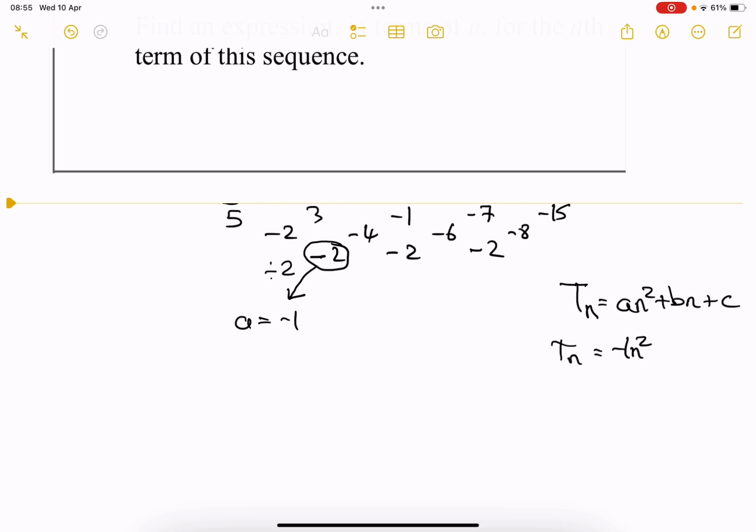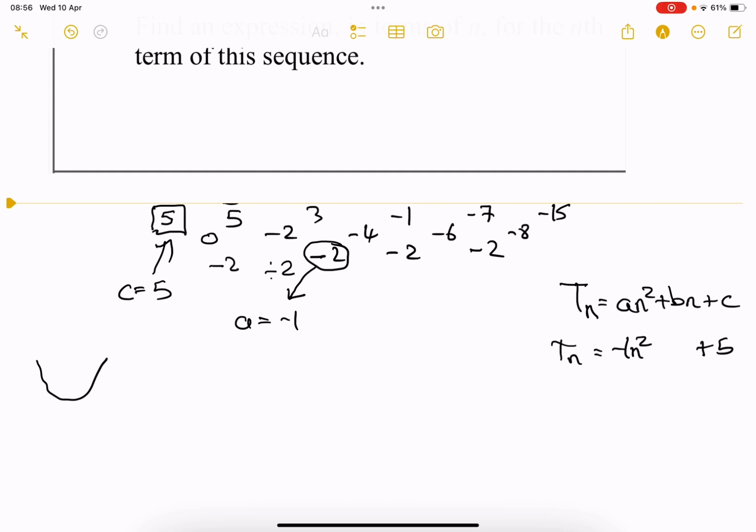I then want to find the value of c. The value of c is in fact the 0th term. If I go back, always be careful with these, and say, right, well, if I went back from 5 to the term before, what value minus 2 makes 5? That is in fact 0. So here, the value of c is 5. And remember that a quadratic looks like a U shape, so some values will repeat to show its symmetry. So I can add that 5 on.